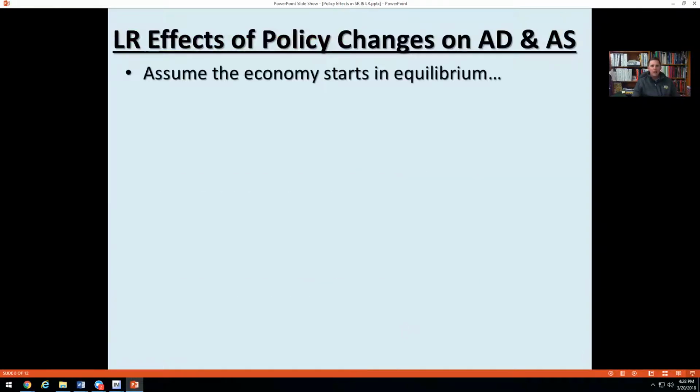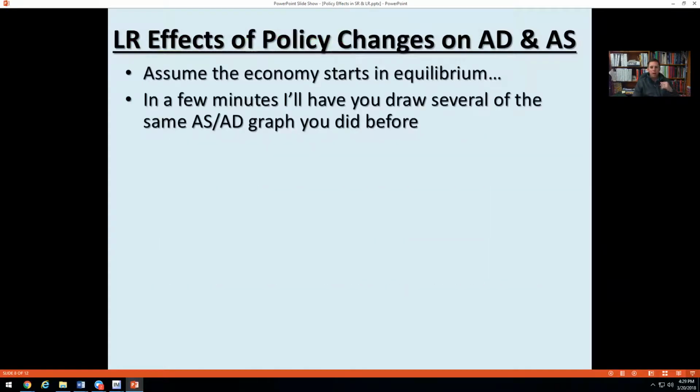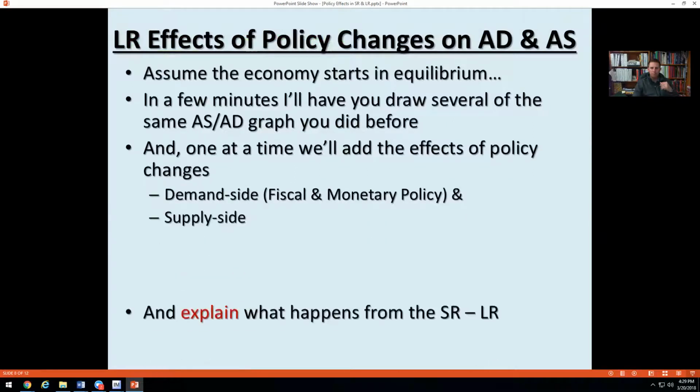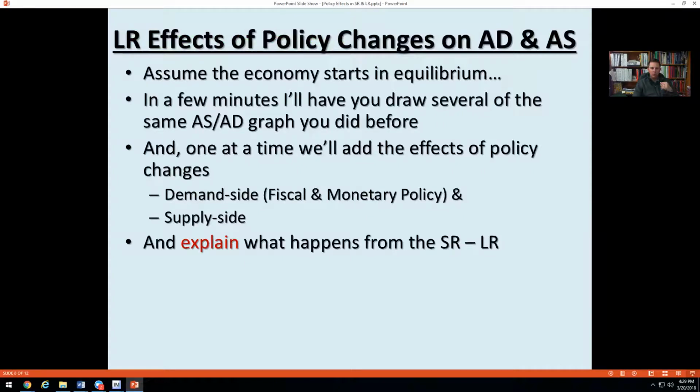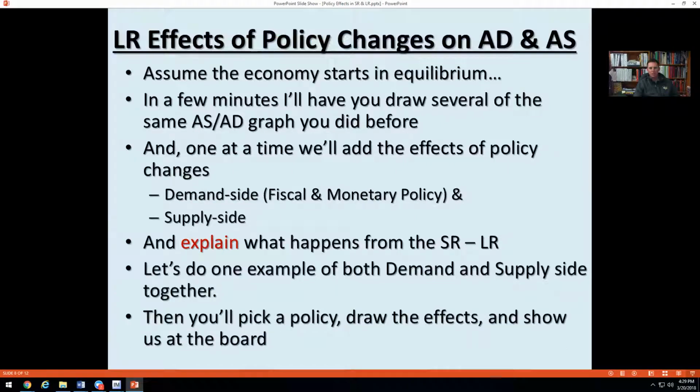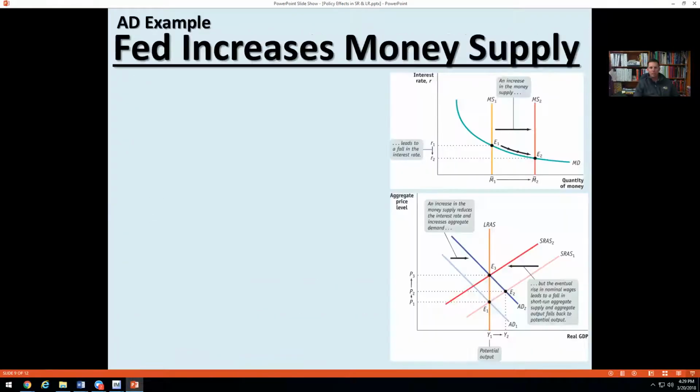So, continued practice. Assume the economy now starts in equilibrium. So go ahead and pause the video again, and please go ahead and set up a macro economy at equilibrium. Pause now. And I'm going to have you then do some scenarios here. Okay, so just hold on that, on your equilibrium. We'll come back to it in a few minutes. And so a lot of this is examples you guys have done time and time again. I'm going to have you kind of pick the policy. I'd like you to do this one with me now, though.